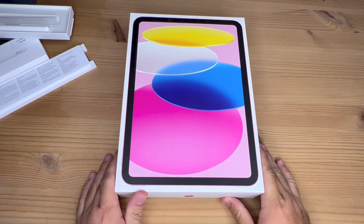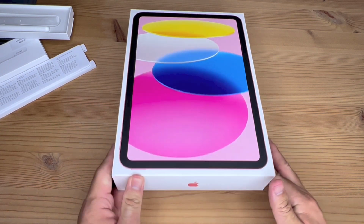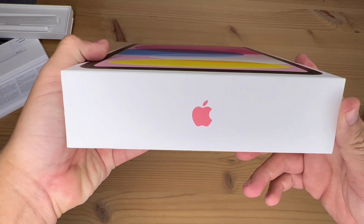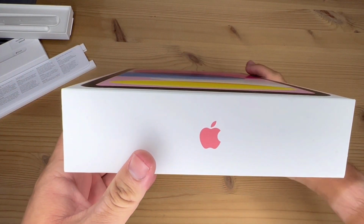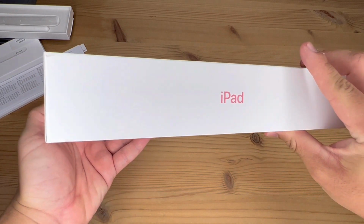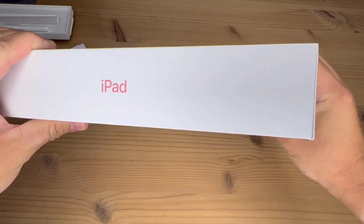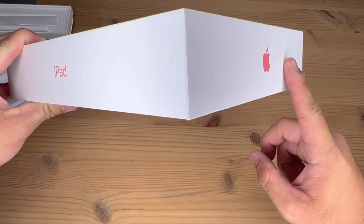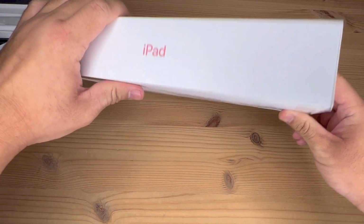Right, so let's take a look around the box. On the front, picture of the iPad. On the bottom and the top, Apple logos. The Apple logos together with the iPad wordings on the left and the right sides of the box, they're all color coded to the color of the iPad that you buy. Since I have the pink one right here, the Apple logos and the iPad branding, they're all in pink.